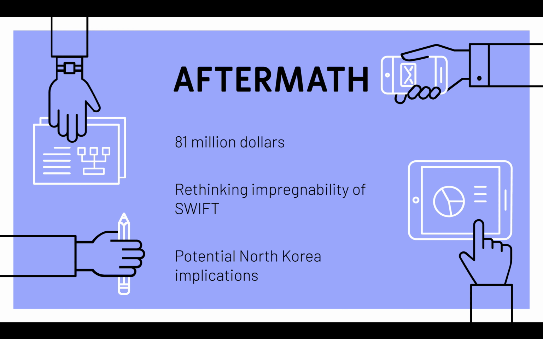Now, there are potential North Korean implications as well. The malware used to gain access to the Bangladesh bank contained traces of North Korean involvement, from IP addresses found in the malware that are tied to North Korea, as well as traces of Korean language found within the code itself. If this turned out to be true, it would be the first ever attempt by a nation state to commit a financial crime.